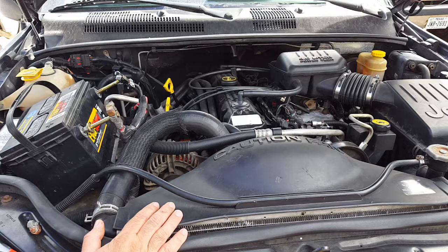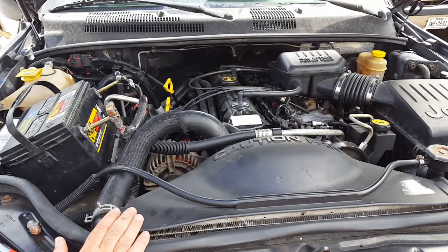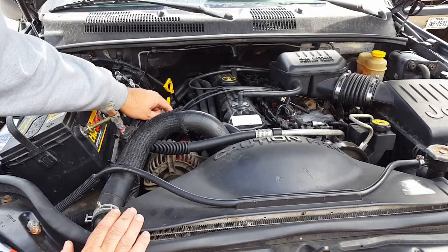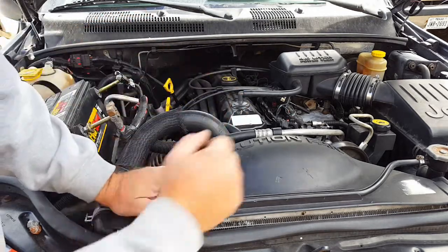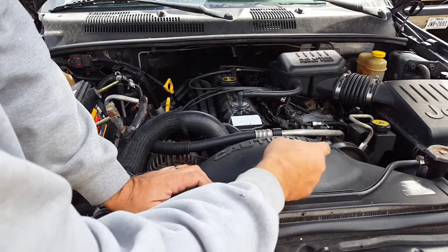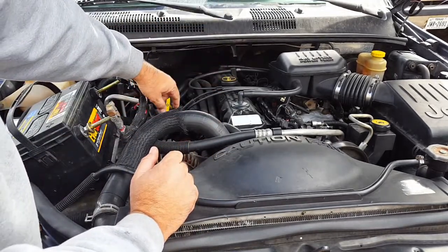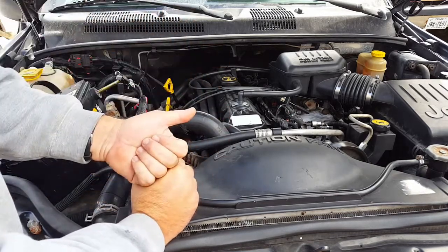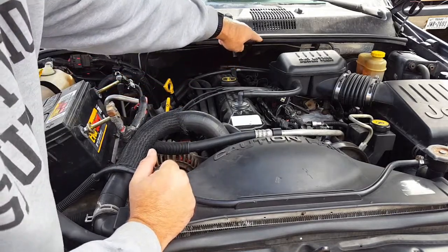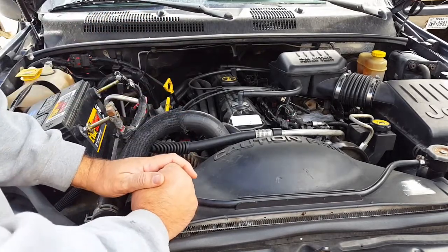Finally got the Jeep back from the dealer — it took us a little while to get it over there and back. We do need a new battery, but we weren't going to buy anything else if we couldn't get it started. One of the problems was the cam sensor. If you do a lot of reading on it, the toothpick trick — getting it realigned by putting it back on top dead center using your mark on your balancer, making sure you're on the compression stroke, then putting the toothpick in and putting your cam sensor back in — just wasn't working for us. We also forgot to bring the wire from the crankshaft sensor all the way around and forgot to plug that in, so that was one reason why it wasn't starting.